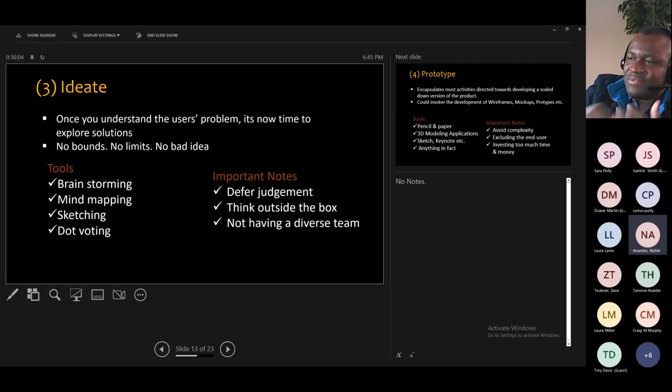It's a time where everybody comes up with their ideas, and usually you use these post-its, and everybody writes the ideas. Everybody is quiet. You turn off your phones and all of that, right? And then you sketch things, try to figure out things. It's just an ideation process, bringing out all of the ideas.